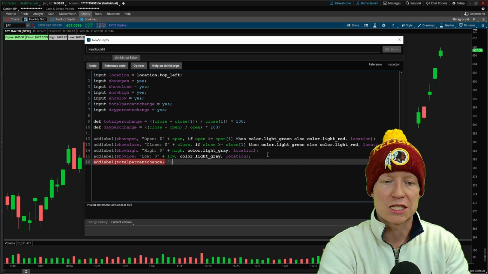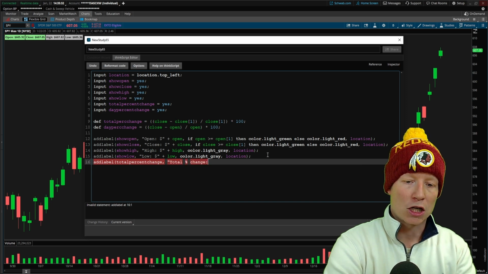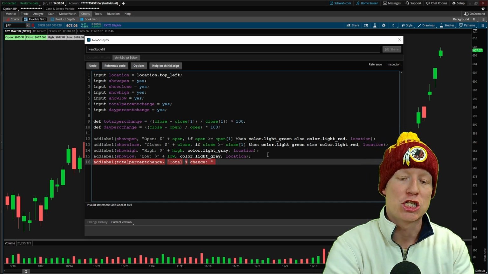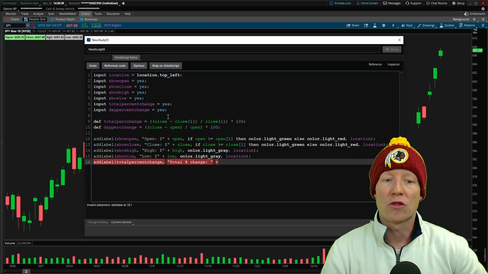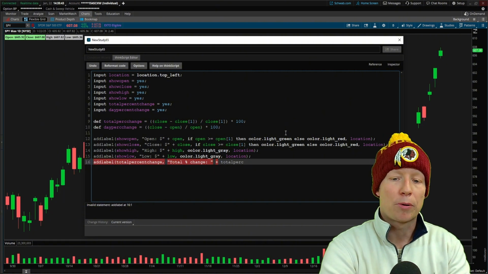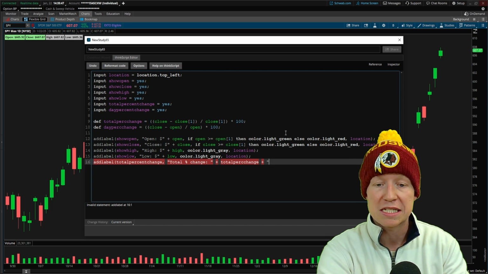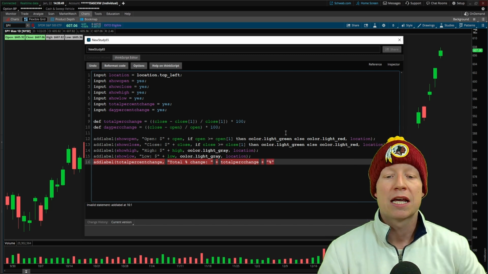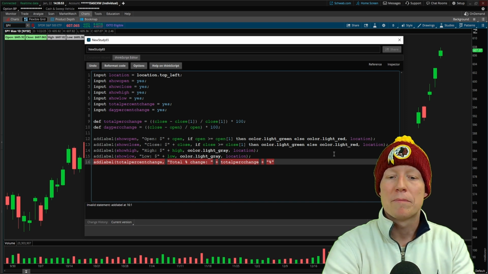Then for the text, let's go ahead and do something like total percent change, colon, space, close quotation, plus, and now this is where we're going to reference the variable that we performed the calculation within, plus total percent change. And actually for this one, I'm going to do a second plus, and once again in quotations, just put that parenthesis sign just to make it look a little bit nicer.